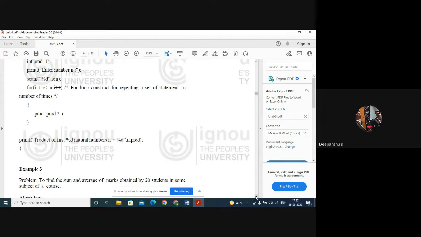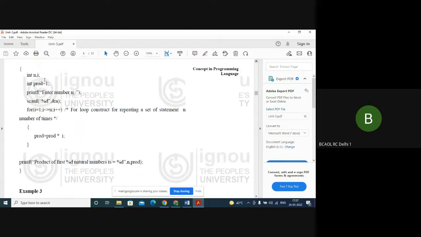And ma'am, in the first line there was i comma n. What does that stand for? i comma n means integer variables are declared: n is an integer variable, and i is also an integer variable. So both of them we have declared. Okay, ma'am. Both of them you can declare with a comma, right? Yes, ma'am.